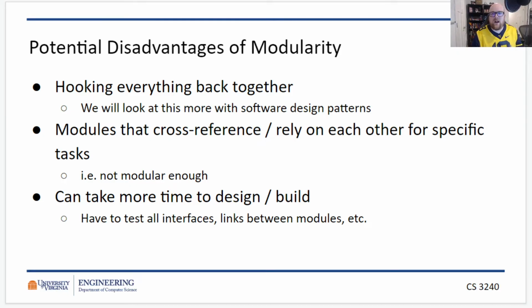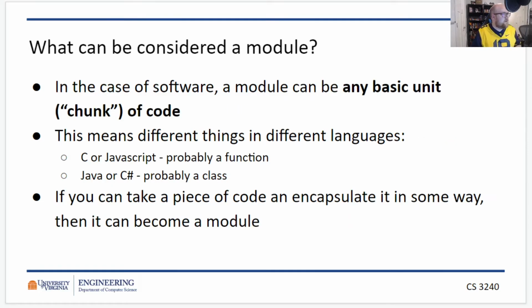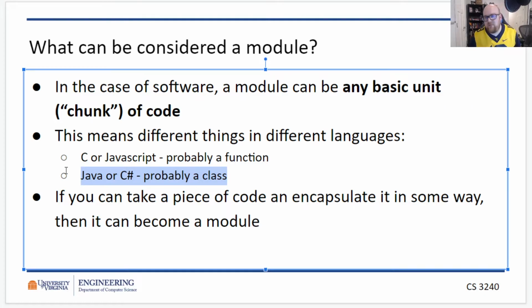However, I will say that trade-off almost always benefits the side of modularity, especially when we're talking about an agile system. So again, what can be considered a module? It's a basic chunk of code. So typically in Java, or even in Python, you would typically think of this as a class rather than a function. You can have modules that are function libraries, but generally we're going to be talking about classes, and certainly that's how we're going to talk about our object decomposition is in terms of classes.